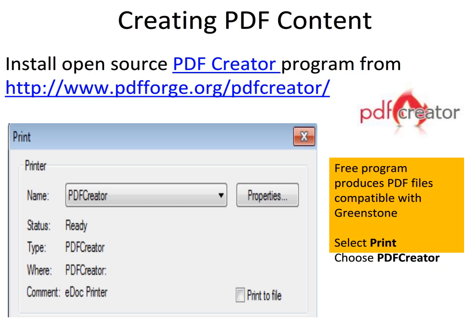Now, if you don't want to pay the money for Adobe Acrobat Pro, I think it's about $100, there is an open source program called PDF Creator that works the same way. You download it and install it, and it installs itself as a printer. So from whatever file you've got open, you can select Print and then choose PDF Creator. Now, PDF Creator doesn't have as many options for fine-tuning as the Adobe Acrobat Pro, but the files it produces, the PDFs, are quite compatible with Greenstone. So this is a good solution for creating content.